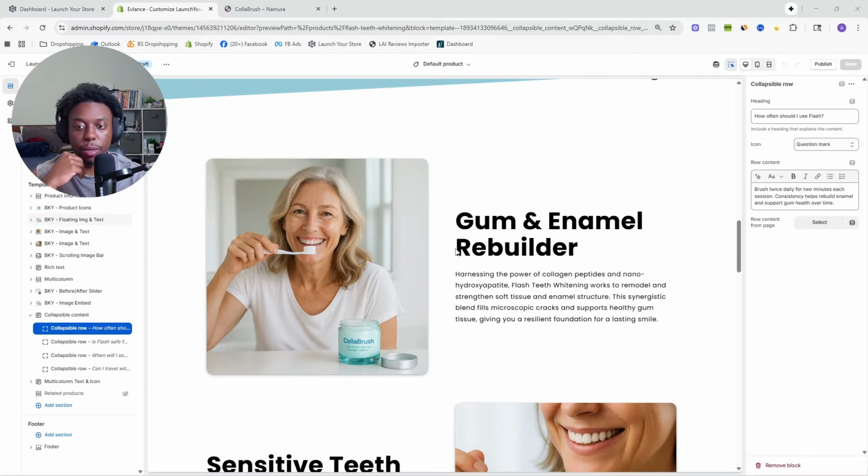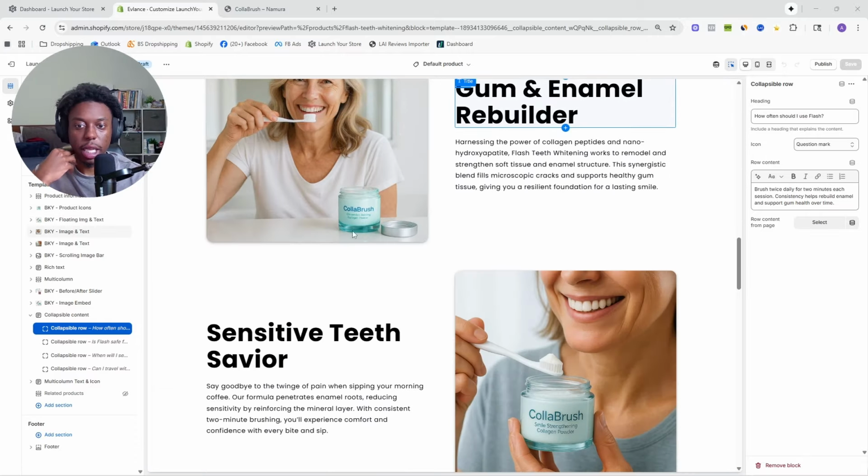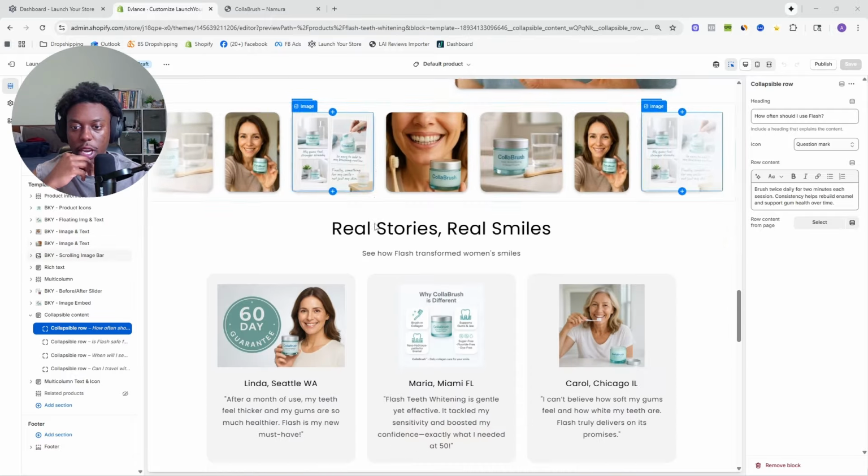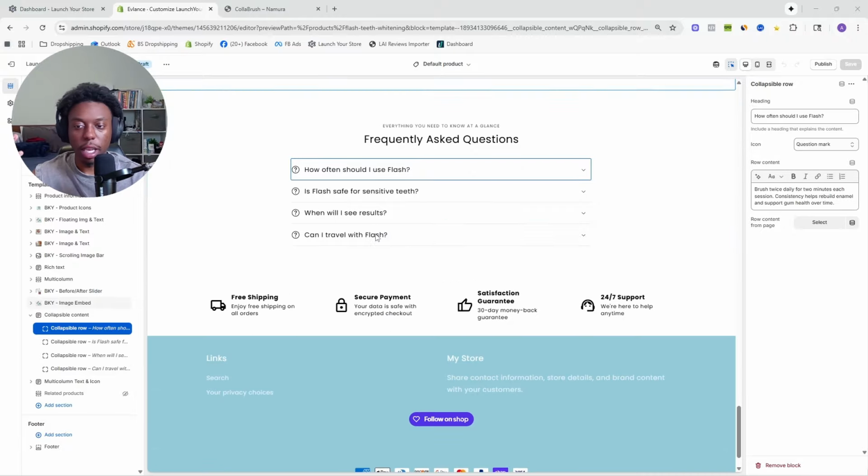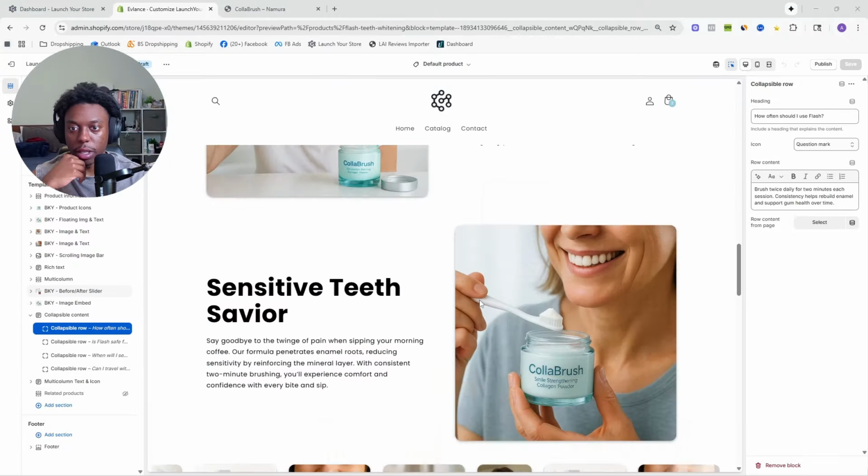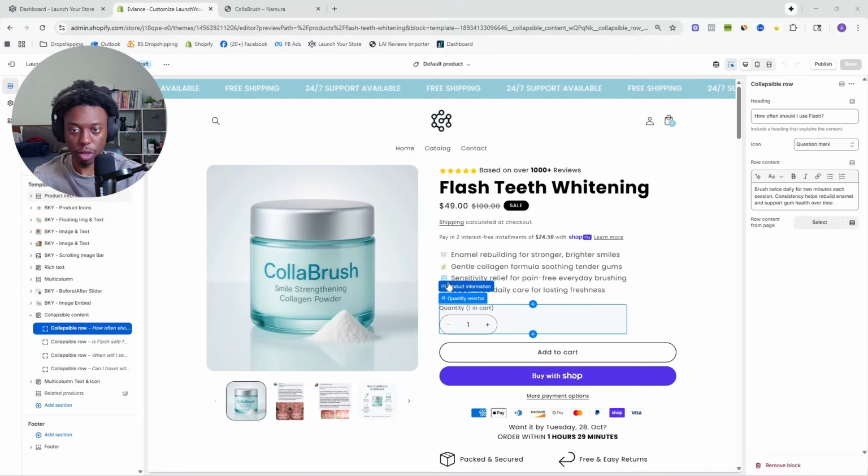You just have to switch out the images. I'm going to show you how you can, if they have branding like this, how you can simply swap this out. But yeah, I mean, that's it. Like you literally click a couple buttons and then you have a whole different person's high converting store.